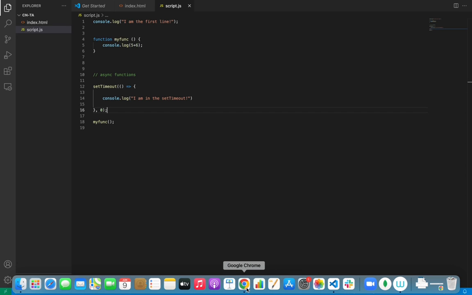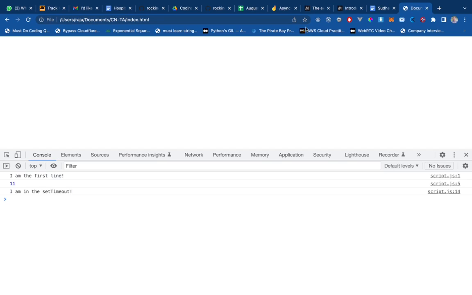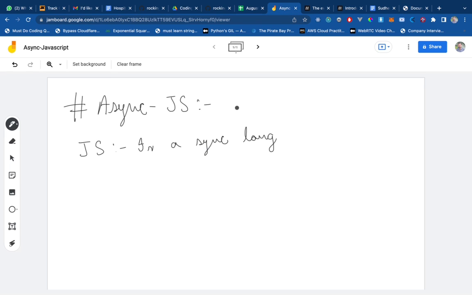So here comes the part of asynchronous JavaScript. There are some functions which are considered as async functions. Before we move on, what are asynchronous functions?